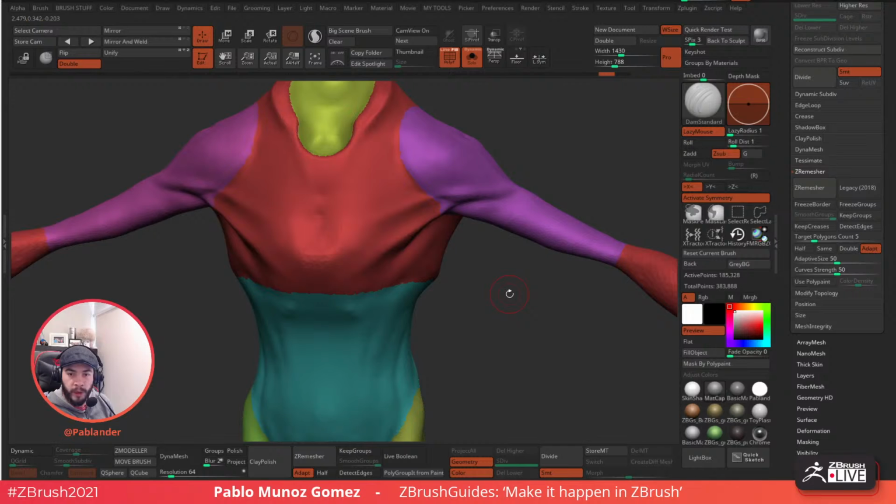When do you break symmetry? Before or after adding the first pass of details? It really depends on what you want to do. I cannot give you a straight answer because it really depends on the type of creature or project that I'm doing. If the end goal is very asymmetrical, I would try to keep it symmetrical for as long as I can, because it's just easy and it's faster.